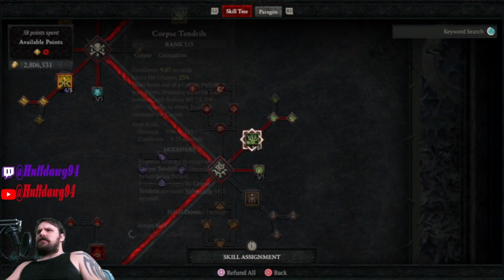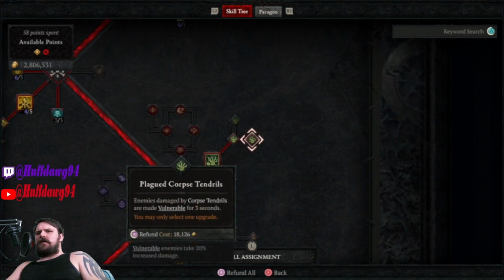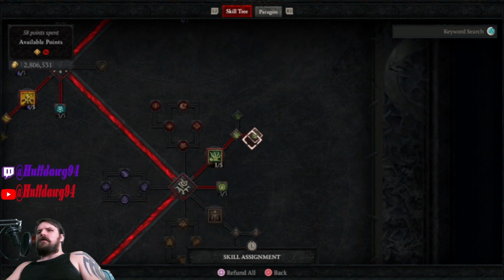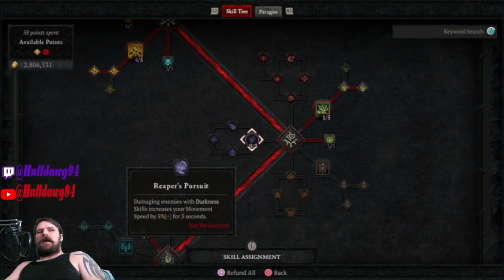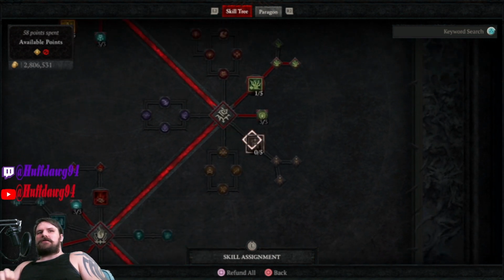Coming down, we use Corpse Tendrils with the Vulnerable Tendrils. They allow people to be vulnerable for 3 seconds. This is so good for grouping up the enemies, because we do a lot of AoE, so group up the enemies and just blow them to smithereens.